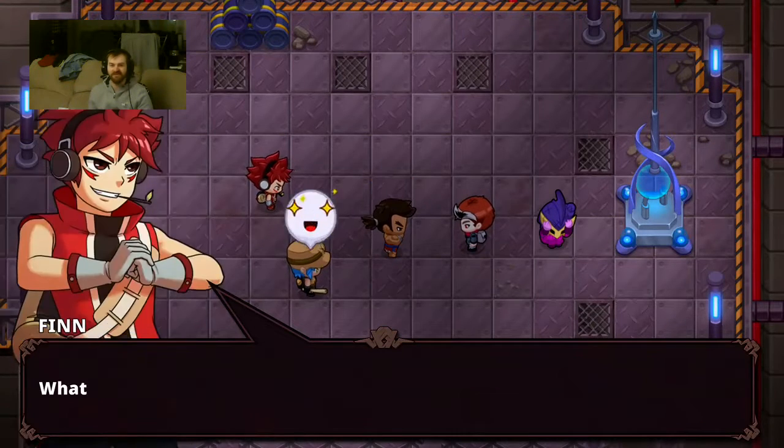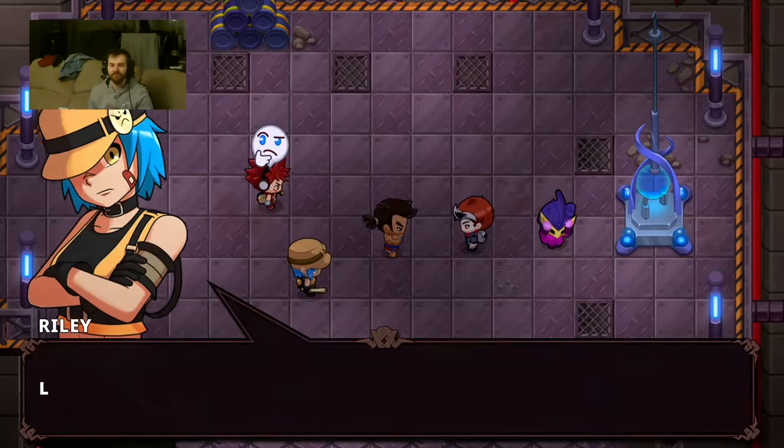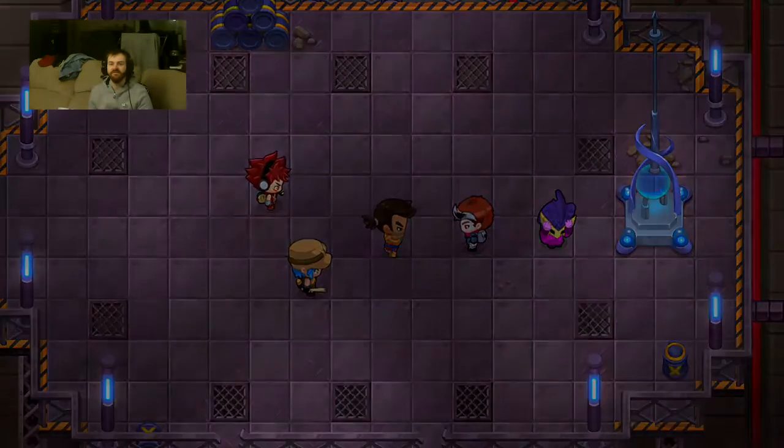Whoa. Ryan, did you actually beat those guys? What did I tell you? Ryan knows his stuff. Can't go wrong with him in your team. Jeez, get a room. Let's move. Edward must be waiting for us.